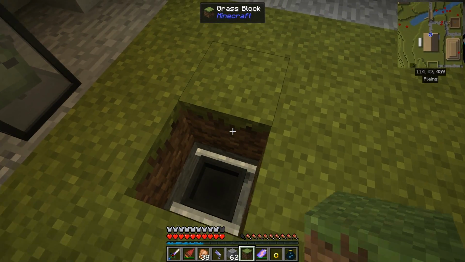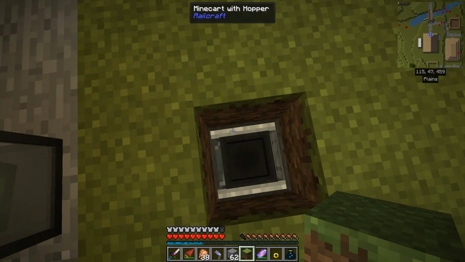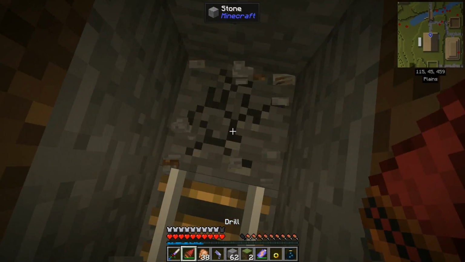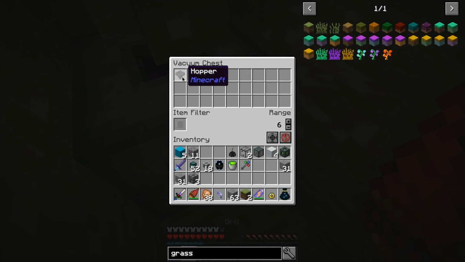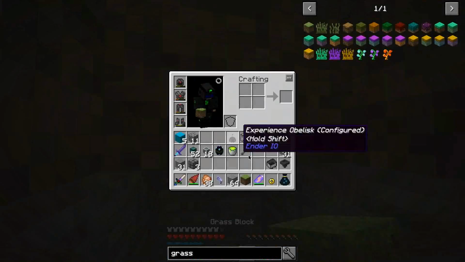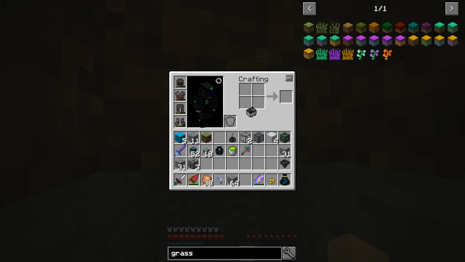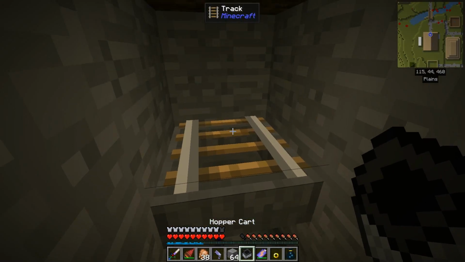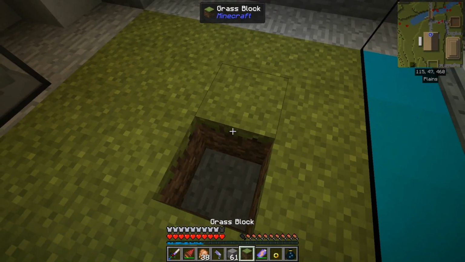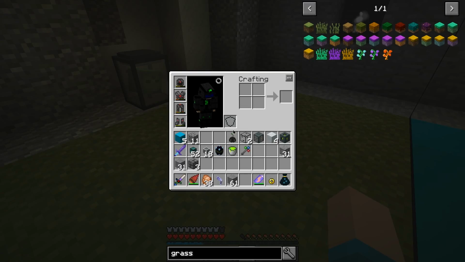I should be able to put a block down, but I can't for some reason. So I'm just gonna do this, because I'm willing to bet that if I cover this block first and then put down the minecart with hopper, no problem. There we go. So there's your pro tip of the day. Put down the grass block before the hopper.